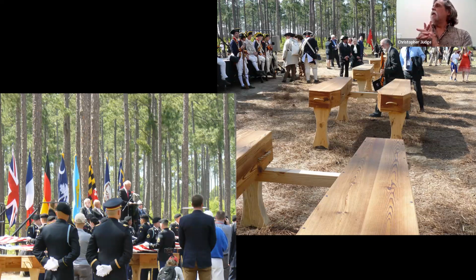Now, originally, the Army was supposedly willing to let us create a cemetery on the battlefield. That was the original compromise, for whatever it's worth. And that would have been okay with me if we had everybody in a dedicated battlefield cemetery that was exclusive to individuals who died in the Battle of Camden. That would have been fine. We could have had all 14 individuals there, and we could have added to it with additional archaeology.